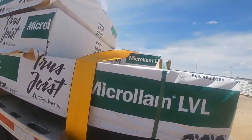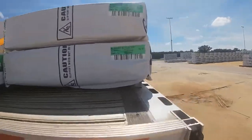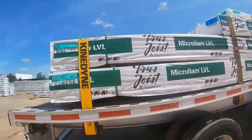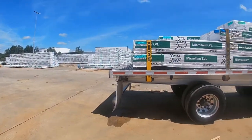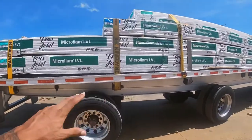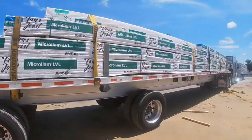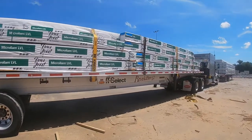I just added an extra strap for the back piece. Because with Montgomery MT — I'm with MT on the operator side — Montgomery teaches us to have a strap within the first five feet and the last five feet, so I just added that one. This would have probably got it, but I just added it anyway. Ain't no big deal. That's the load, secured pretty good.